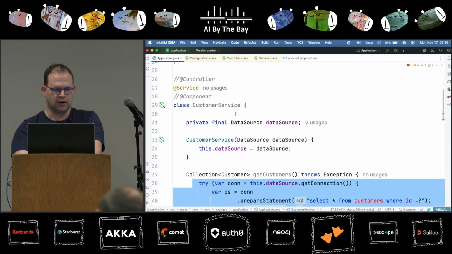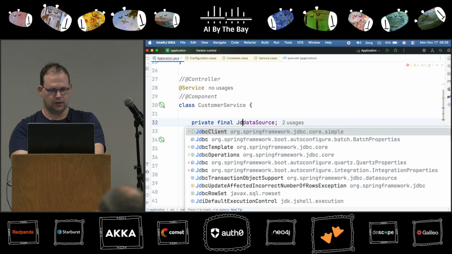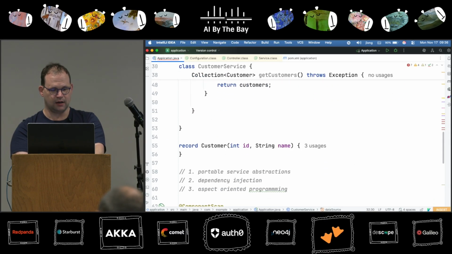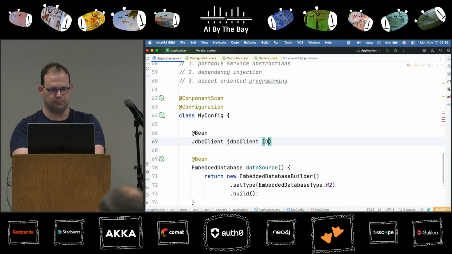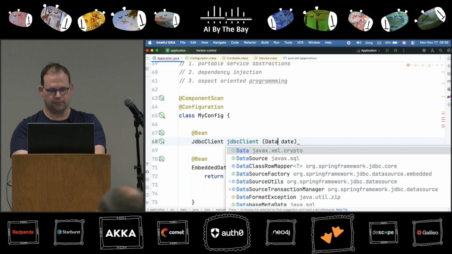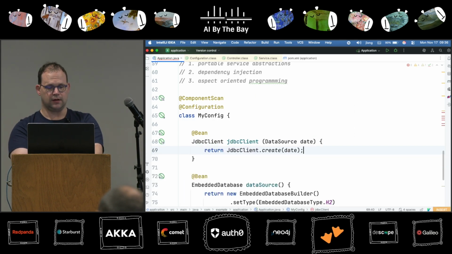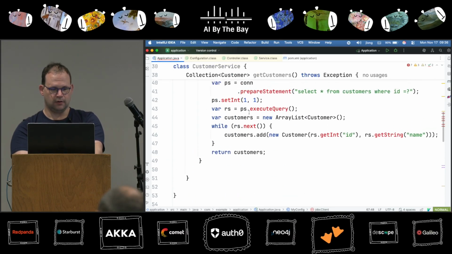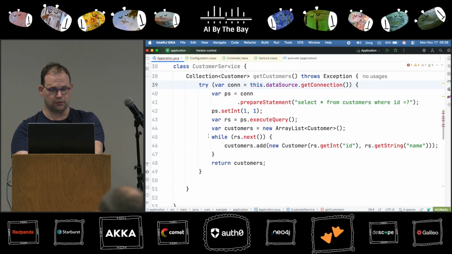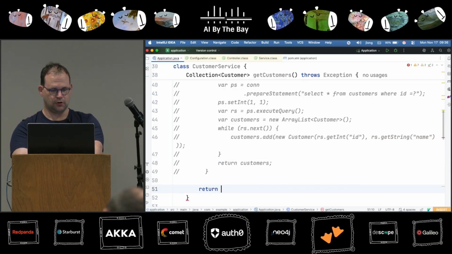So we can use the Spring Framework JDBC client, for example. Okay, JDBC client, here we go, and refactor that. Now we need a JDBC client. We'll define an instance of it over here: @Bean JdbcClient, pass in the data source, and JdbcClient.create. Okay, so there's this. Now I'm going to rewrite this code to take advantage of that new technology from the distant past. Return this dot.